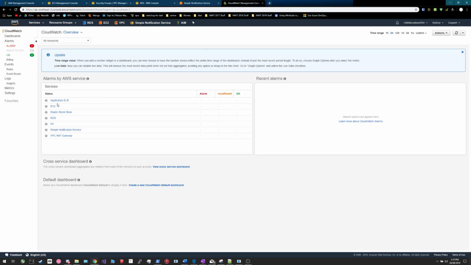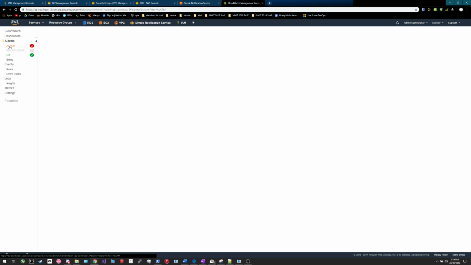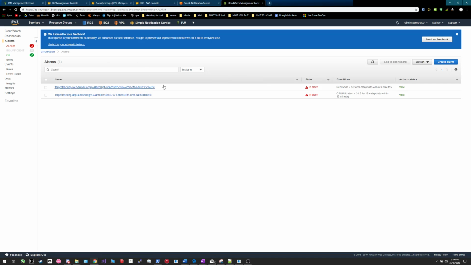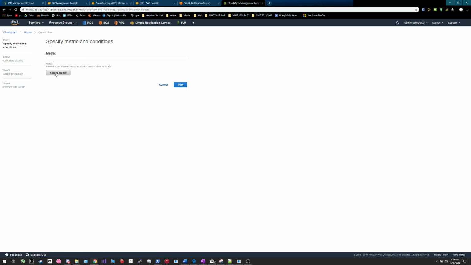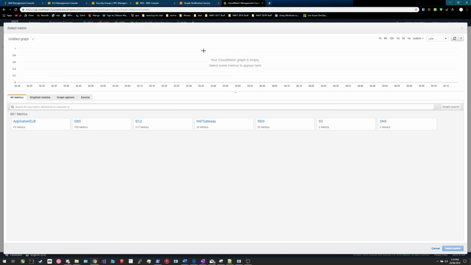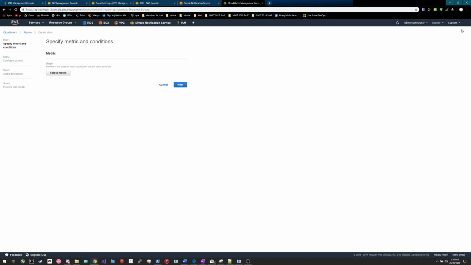If I was to actually make it work properly, I would have to set up an alarm. I haven't created one because not everything's quite working as intended, but I would create an alarm, select a metric, and if it was all working properly, find the HTTP 400 errors.